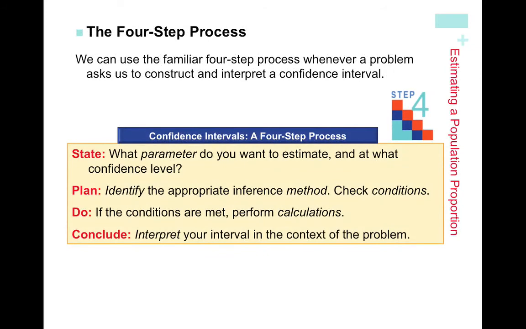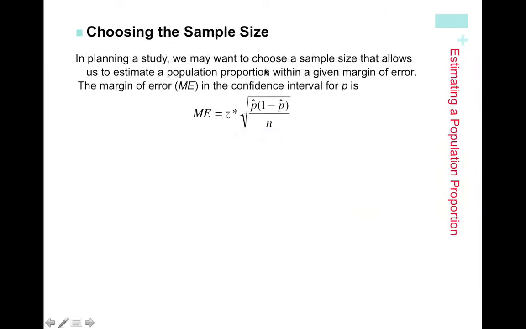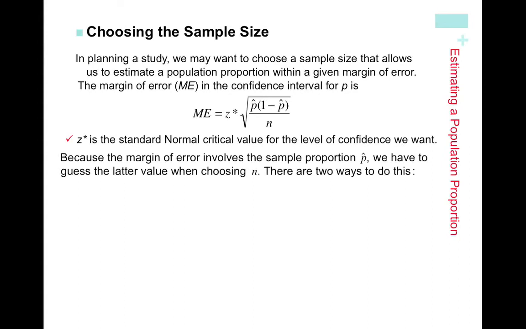Alright, we also talked about how we could find the minimum sample size. So we were going to go out and collect our data. We don't have the data already collected to create the confidence interval. So what we did is we took the margin of error formula and solved it for n. That was one thing I showed you how to do. You could also just leave it like this, plug everything in, and then solve it for n later.